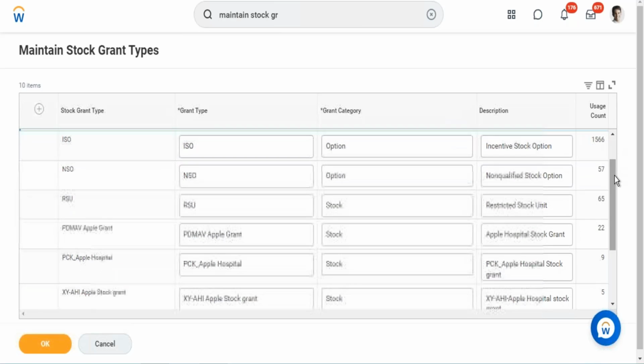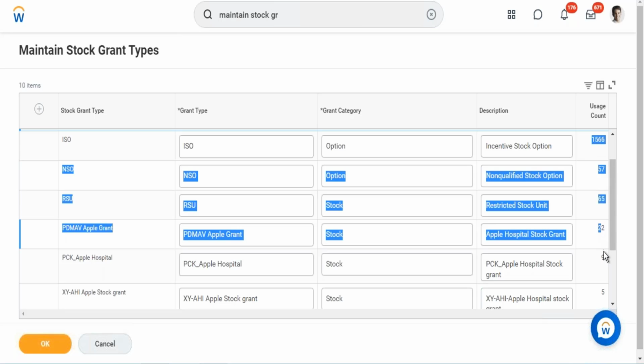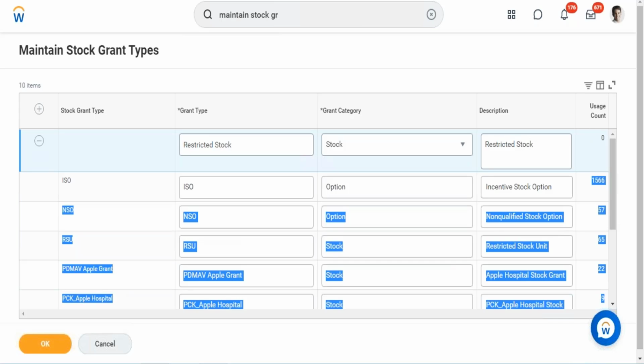Whatever you're seeing are the ones used by Workday in the system. Since we have just created this one, it is not being used anywhere.